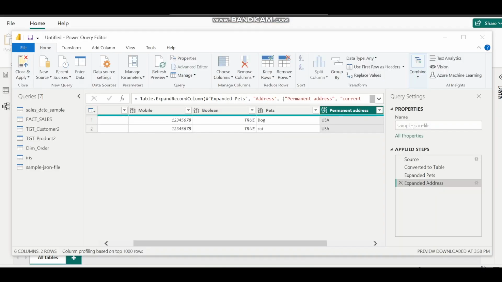Let's see actually if it is there or not. For verification, we have to add some sample charts, and drag and drop two of the columns to see if it is there or not.